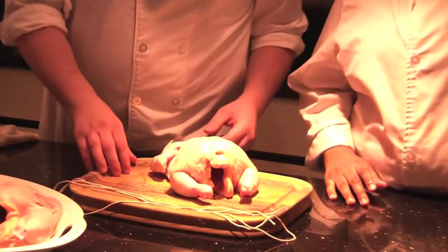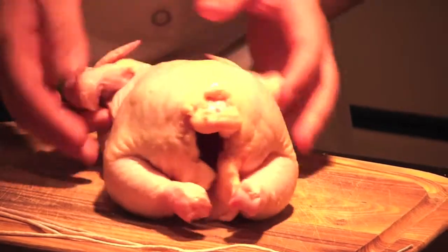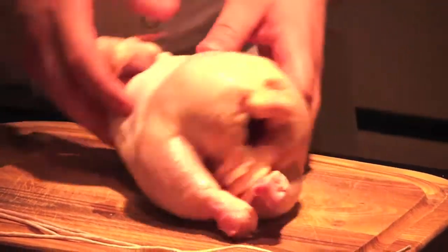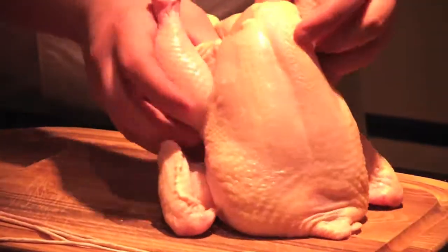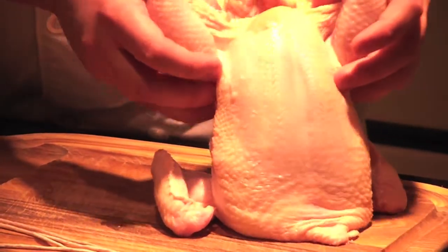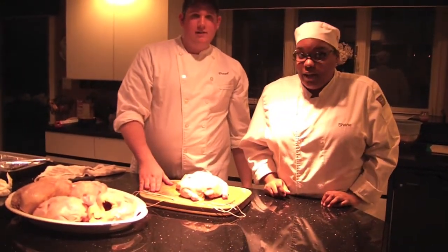You're going to just look at the chicken, make sure there's no feathers or any flaws on the skin, and then you're gonna turn the chicken over and check inside to make sure there's no gizzards, livers, neck, bones, or anything that could affect the taste of your chicken while cooking it.